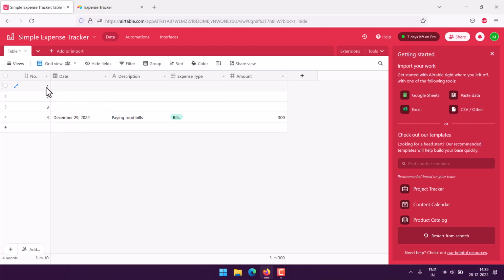The reason being, we added auto numbering and it will start from this number instead of from here. So you can get rid of these three, or you can enter something manually here. That would also be one option. You can also share this with the people you want to use this expense tracker with, or simply use it for your own sake. You can use this through the Airtable app, or simply use the link. Either one of those should work.